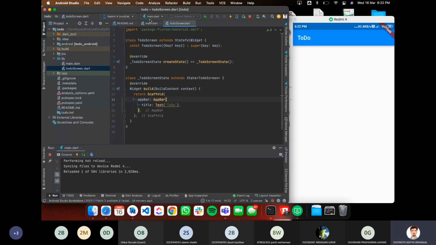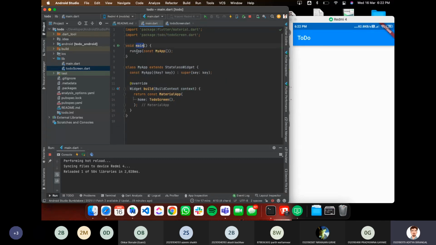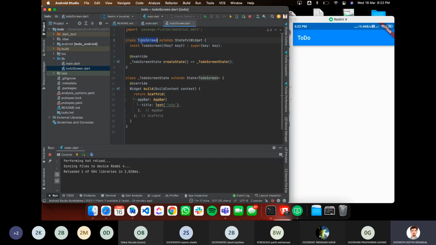So simple stuff. I will explain once again. Program starts from main, runApp. Then inside that we are running MyApp. Inside MyApp we are using MaterialApp, which follows the material guidelines, and that has the property home. It is also a widget, MaterialApp is also a widget, and we are going to the home screen. So where is the home screen? ToDoScreen. ToDoScreen we are declaring in a separate file, so we have imported that file. So now we are coding inside ToDoScreen, right? ToDoScreen has Scaffold, like that white stuff, and we are drawing the UI now here, right?